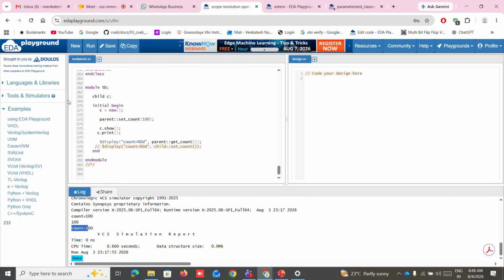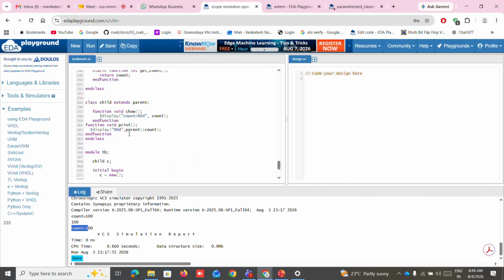Because in scope, I can call through scope resolution in my child class. In the child class we can access that. So in the parent class and then the child class, only protected variables will be accessed. And then local within the child class only. And then public means we can access anywhere. So outside also we can access that.